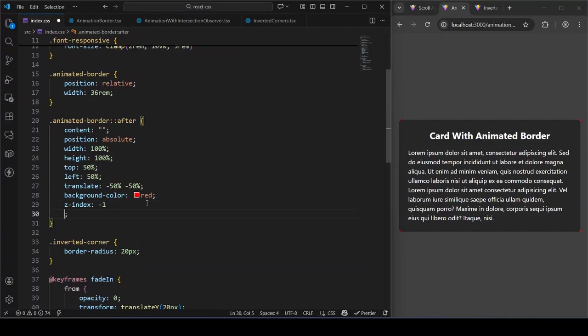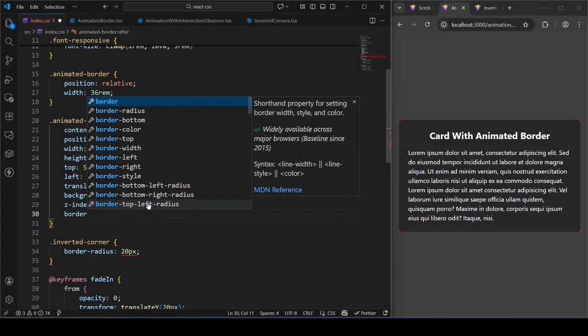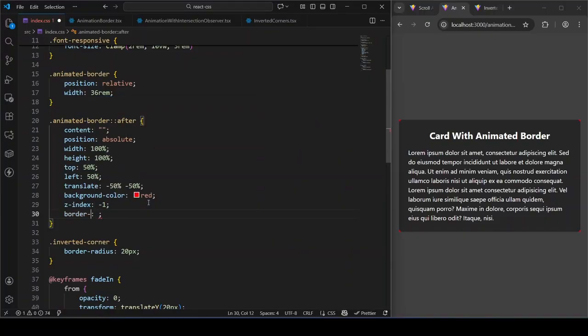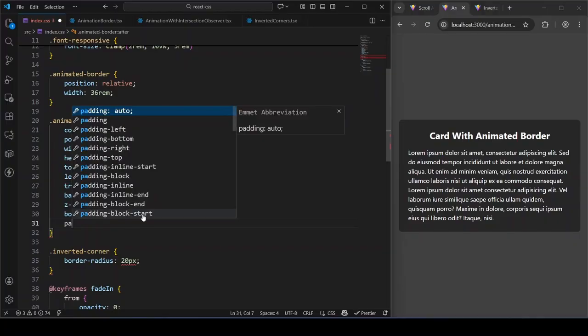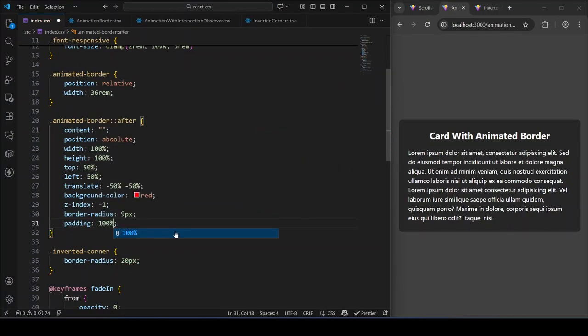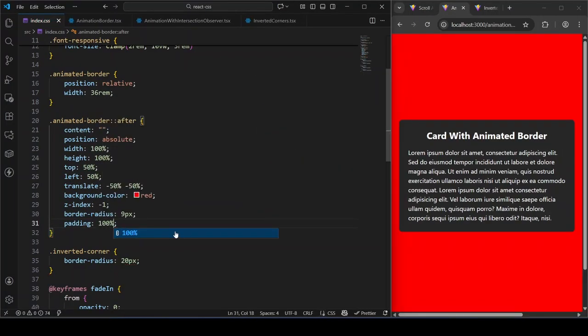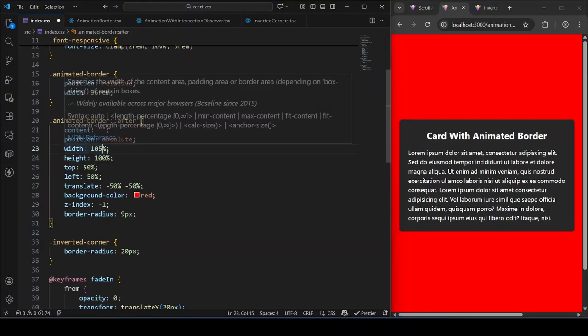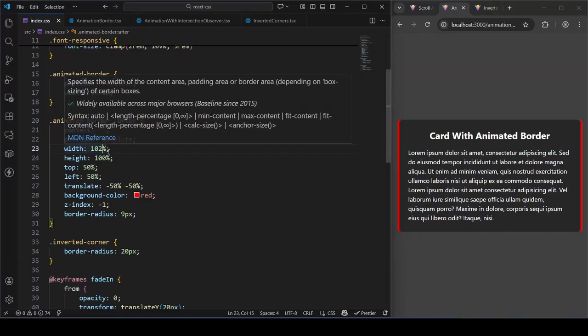And if I want to round this out, do border, and you know what? Let me just do border radius. Let's say 5 pixels for now. Okay, let's actually do 10. Okay, so 9 I believe is the right number. So we can do padding, and I'll do 100. Yeah, it takes it too much. Actually, you know what? Let me just change that to 105%. 2%. Yeah, that, and let's do 4.